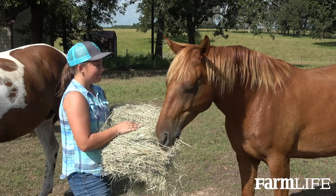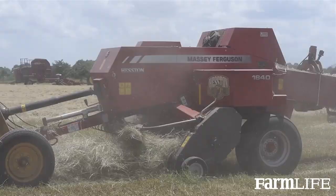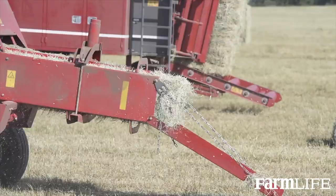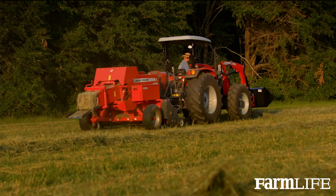The reason that we raise Bermuda grass is because that's what the customer wants — if a horse won't eat it, we can't sell it. We start working on our crop in February. We'll typically get our first cutting in May and try to continually cut between 30 and 45 days, which equates to an average of about four cuttings per year. We make whatever we make on what God gives us and just take each day, each week, and each month as it comes. The way the weather behaves is the number one dictator of having a quality crop in the field make it to the barn in that same condition.